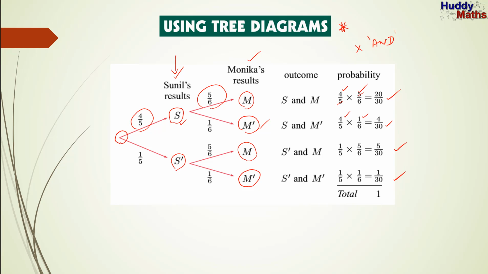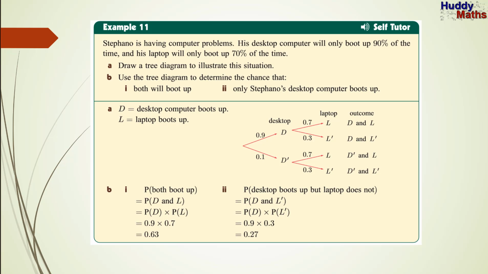So what do we realise? With a tree, you go along, you want the first thing and the second. So it's always timesing through the tree to get to the final outcome that you want. Okay, get the idea. So with a tree, we're just branching back to trees to show you how to use them, not just to spot what the outcomes are or to list the sample space, but to help you use the AND rule to work out the probability of each of the possible outcomes. Okay, let's come down now and have a look at an example.